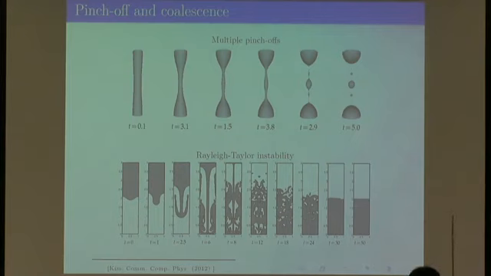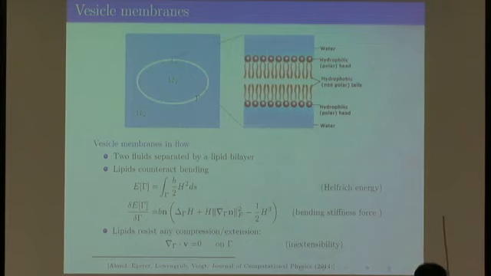Okay, so these were lots of little examples for two-phase flow problems where you have two immiscible fluids. You can extend these models to account for membranes. Essentially, a vesicle membrane consists of a lipid bilayer, and these lipids do basically two things.